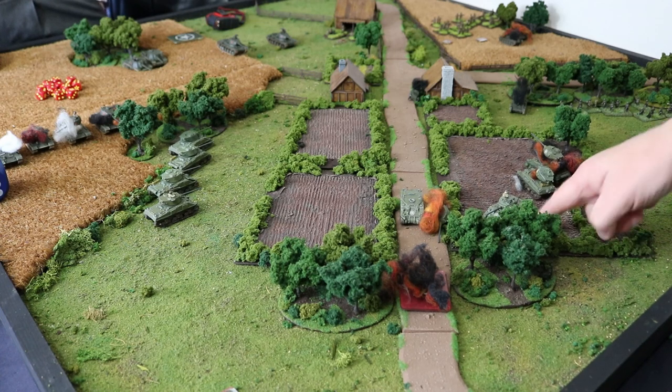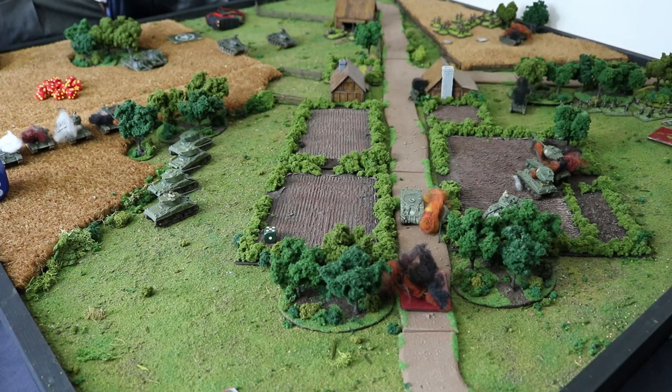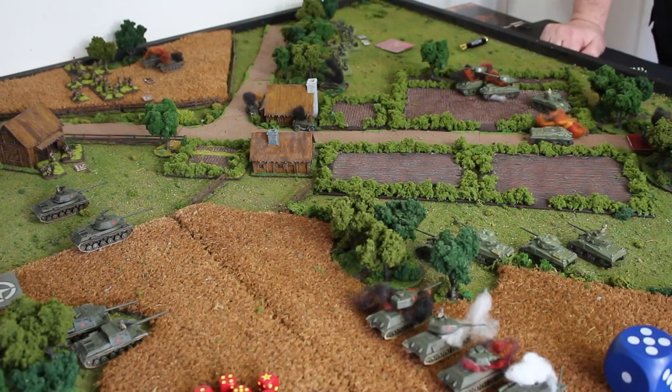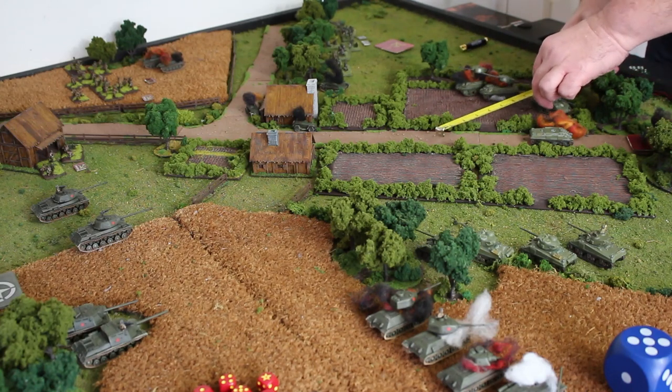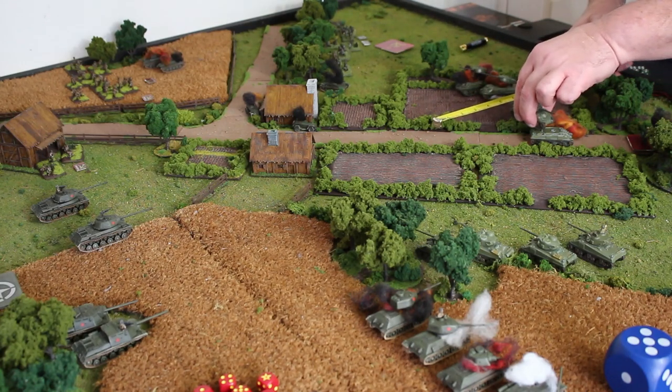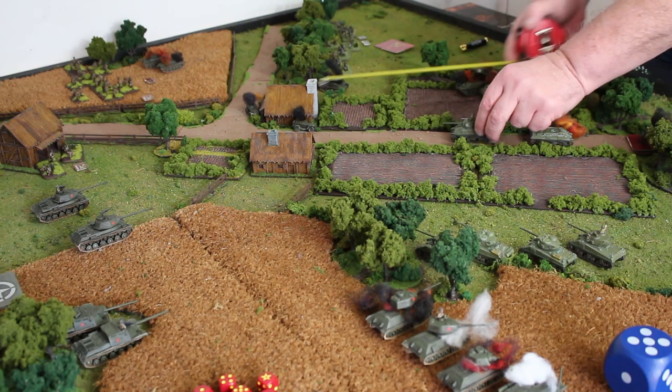Right. So, first of all, we got... Yes, bravery test for that chap. Motivation. He's going to be okay. So you have two elements in good standing. Yep. So, cross-country dash of 18 inches. 18, or... Yep, 18. Okay.